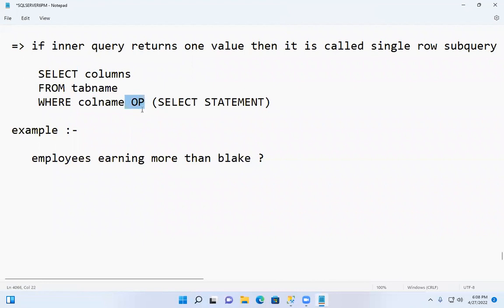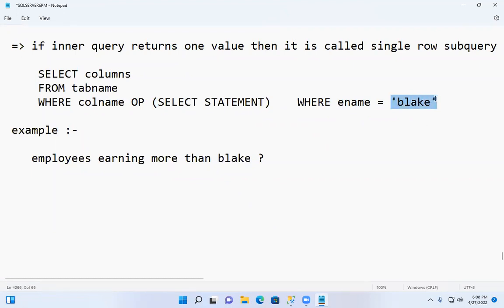What is the syntax of the where clause? Column name, operator, value. For example, ename equal to Blake. Ename is the column name, equal to is the operator, and Blake is the value.